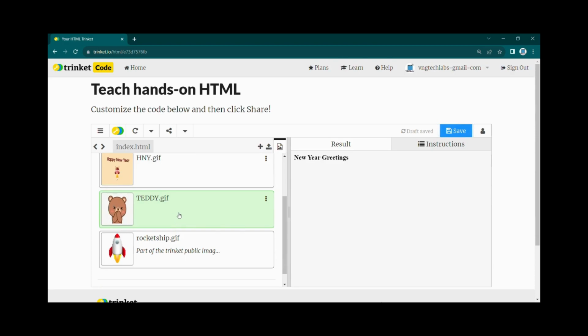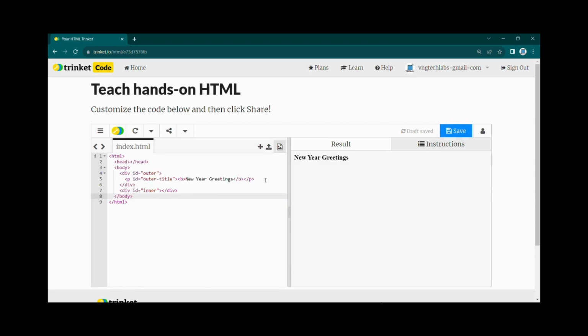So I need to bring this teddy.gif to appear on the cover page of my greeting. So I'll go back to my index.html page and I will click at the place where I need to display this image.